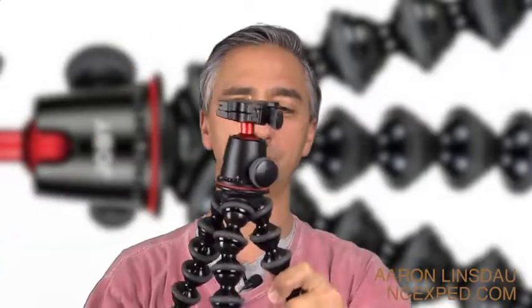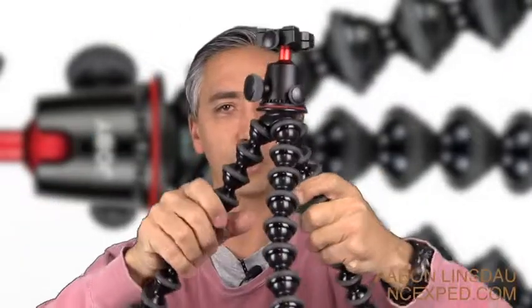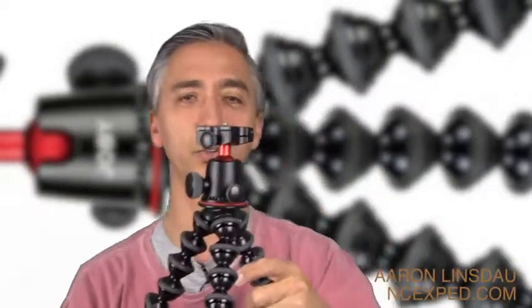You can put a decent sized camcorder on this thing, spread the legs out a bit, and it will be totally usable. Now, is it 6 feet high? No, but you didn't bring a 6-foot high tripod either, did you? No, this thing actually can get the job done. Now, is it perfect? No, of course not. There's no perfect tripod. I want it to weigh nothing, but be ultra stable, be able to go up to 6 feet, but be able to put my camera on the ground.